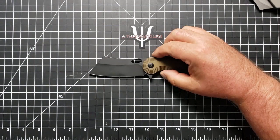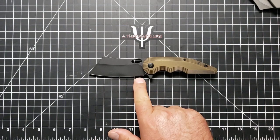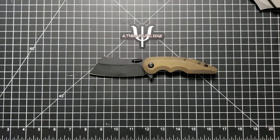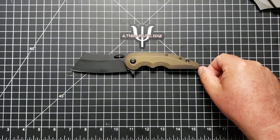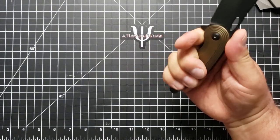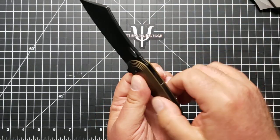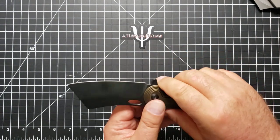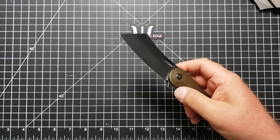The blade length on the V1 — and if you've watched my V2 review you're going to know most of this — is a little over three and a half inches of this S35VN blade. From the handle, right behind the flipper, you get four and an eighth inches of grip, which is why it is such a stellar knife in hand. Unlike the V2, the way this is shaped and milled, it just settles into the hand beautifully. If you have smaller hands, this might not work quite as well for you, but for me this is just a spectacular knife.